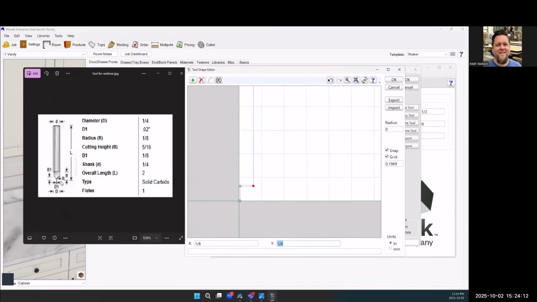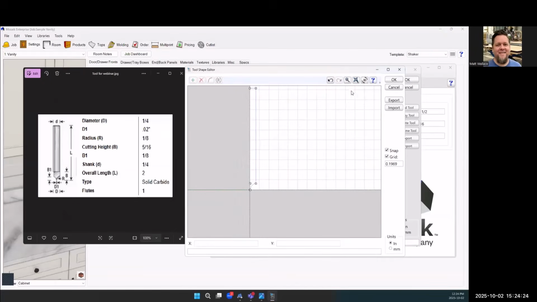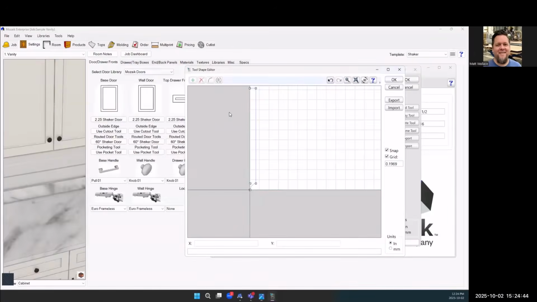Now the radius of this tool, we see my R is going to be 1/8. So I'm going to select that node and change the radius to 1/8. So there's our tool. I can look at this in 3D. It gives me an image of what that tool shape is. Important to note that the more accurate you draw these geometries, the easier it is to create the panel tool groups. A little less trial and error at your machine if you're able to get a really clean drawing of the shape of the tool.